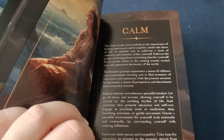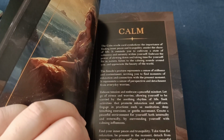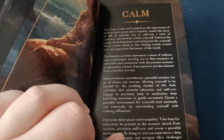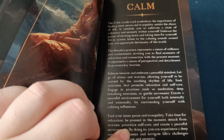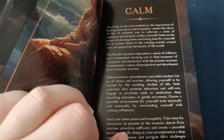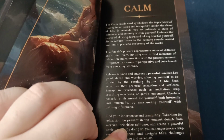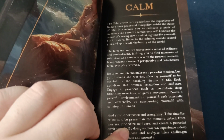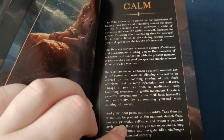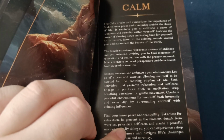Yeah, it says the calm oracle card symbolizes the importance of finding inner peace and tranquility amidst the chaos of life. It reminds you to cultivate a state of calmness and serenity within yourself. Embrace the power of slowing down and taking time for yourself. Sit in nature, listen to the calming sounds around you, and appreciate the beauty of the world.